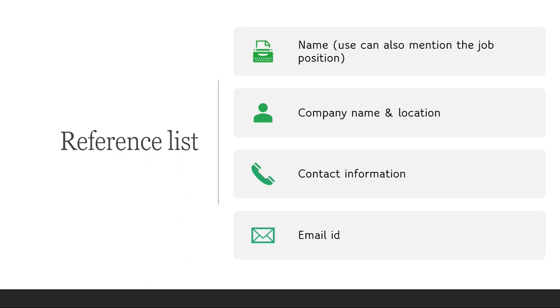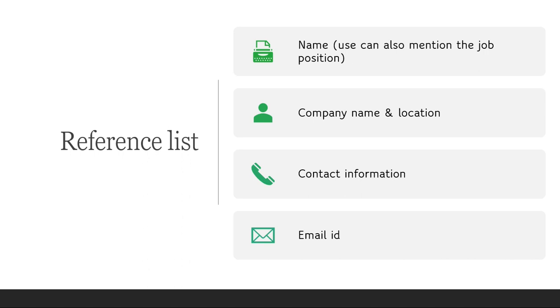Before coming here, I was not aware that this should be a separate part of the resume. On the resume, you will just write a line stating that the reference list is available on request. This sheet should be printed separately. It should be separate from your resume and it should only be given to the employer or the interviewer if they ask for it. But you need to carry this, and it should have a minimum of three professional references. If you have not worked before, you can give your university or college references. I personally gave two internship references and one volunteering reference.